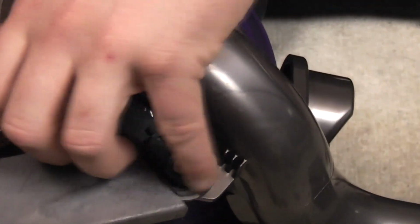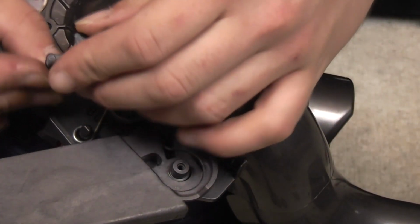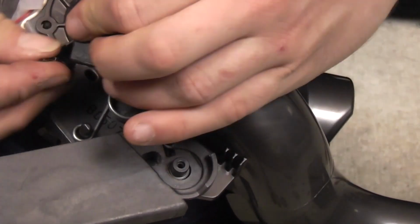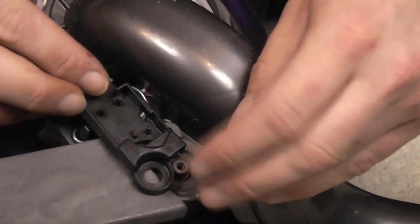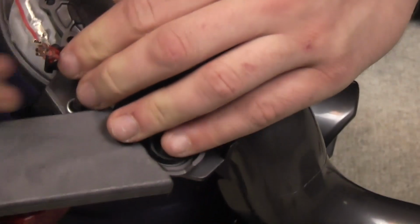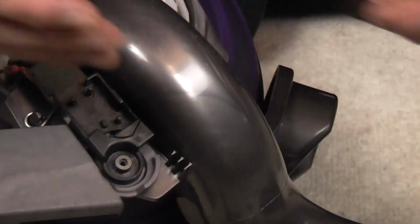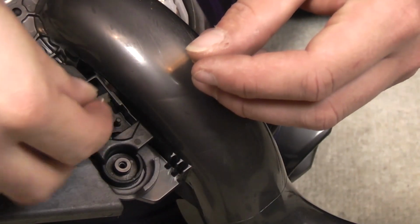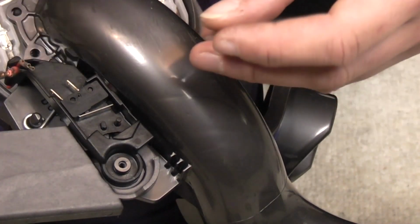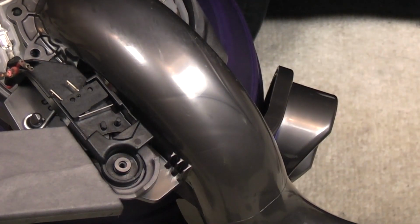These two red wires need to go through the little hole, like so. There we go, 1, 2. It sits on there, and then goes down to there, and then we won't worry too much about how it looks yet. This is the brush roll micro switch. It only goes on one way, so that the two contacts clear where they should clear. This little spring sits in the cam like that.